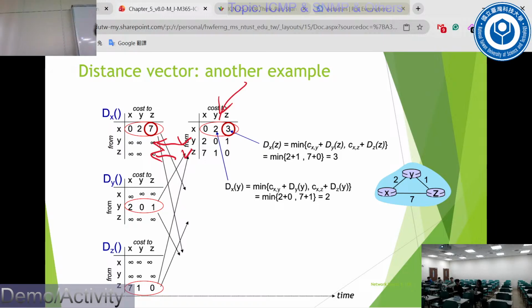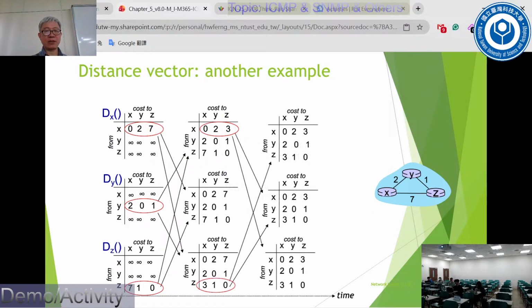Because the update is different from the previous one, we will send the update to the neighbors. Likewise for the others, think about this. For Y, no change if you implement the Bellman-Ford equation. And this one, yes, we have the update from X and Y. And finally, assume we have the simplest one, then stop, no change. So this is the distance vector algorithm using the distance vector table.